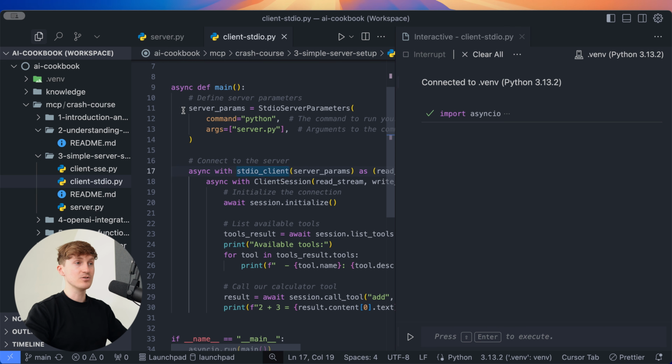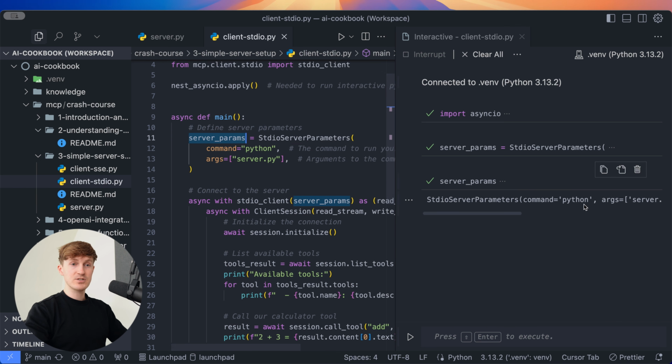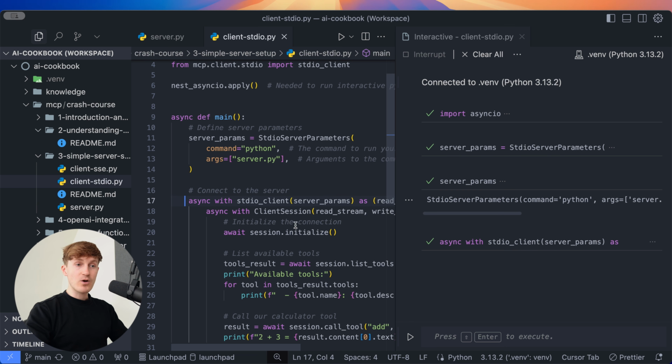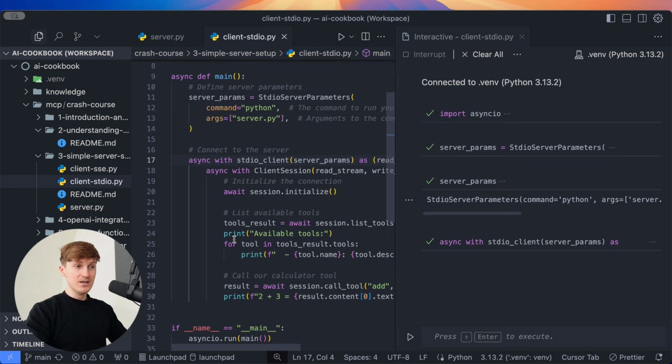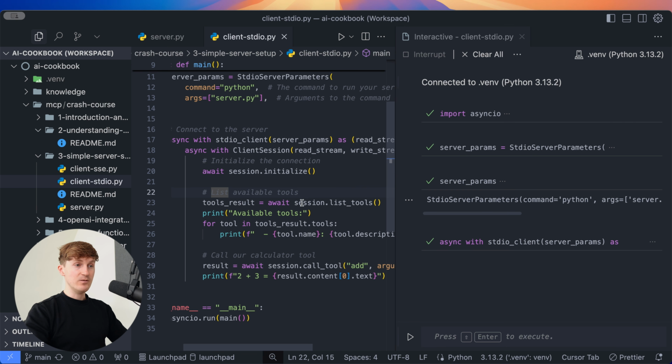So let's see what that looks like if I store this in memory. So we have our server params in here, and then we can set up a session. And when I run that, nothing will happen, just to check that we now have initialized a session. So now let's see what we can do in here. One of the things that we can do is list the available tools. With that, we can use our session and call the method list tools. Now, again, we can do the same thing for resources and prompts, but we're going to solely focus on tools right now.